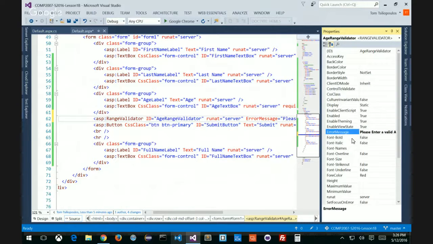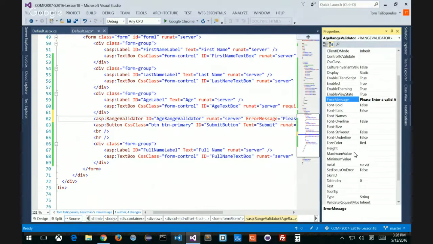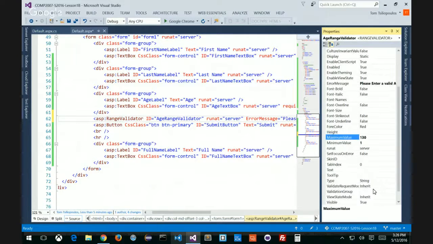How do I check for that? Well, I can do it with code, certainly, but it's built in. Here's the minimum and maximum value. Minimum value, I can make it 1. Maximum value is 130. My type is string, but my type shouldn't be a string. My type should be an integer.